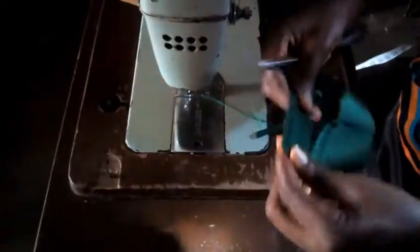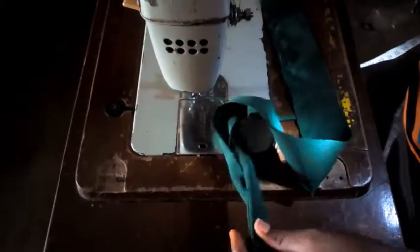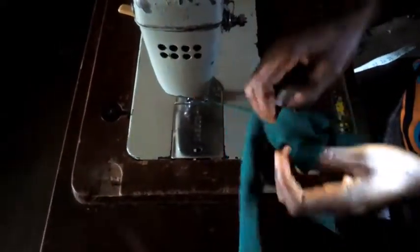The next thing is for me to iron it. I will also turn out this place and I will iron. Then to insert my band. Now I'm going to start from the back aspect. I place one here, then I place another one at the back. So the top will be in the middle, in between the two bands. So I will now measure 2 inches extra.